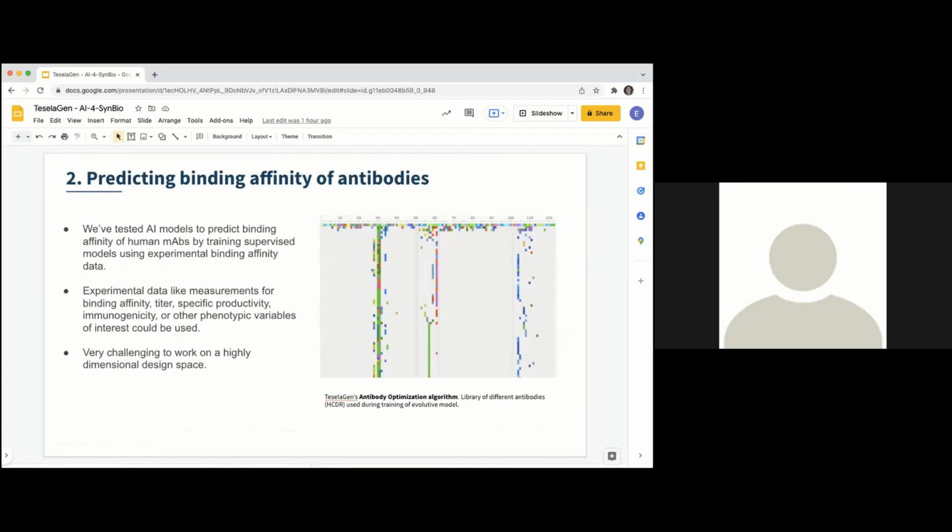The challenge here is that predictive models have to be trained on very highly dimensional design space, and here it's key to use different transfer learning techniques to train these predictive models on embedding spaces. And also, in many cases, there's a need to do multi-target optimization and maximize, maybe, one quantity while minimizing another one simultaneously.